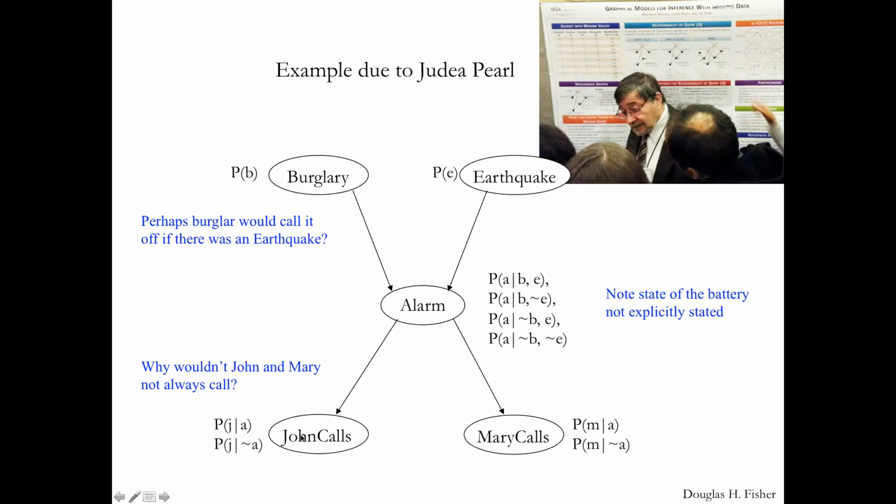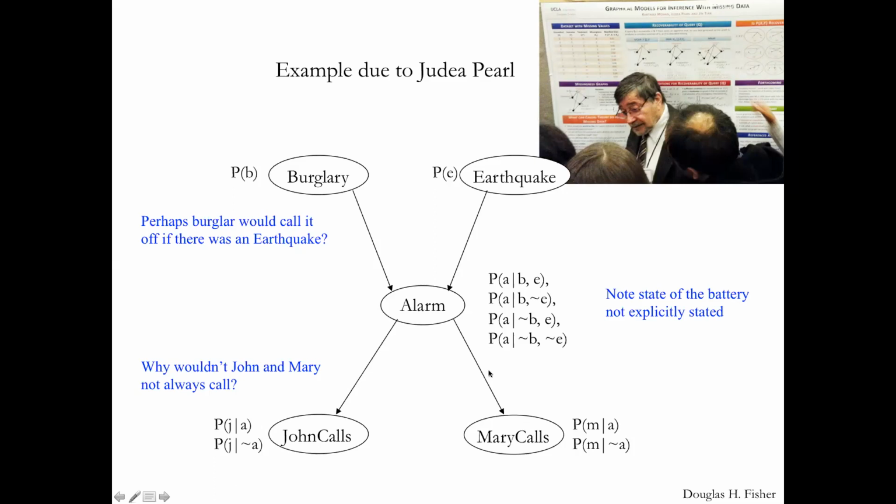Then there's a couple of variables as to whether John calls in the situation or Mary calls in the situation. Again, if it's a burglary, primarily designed as a burglary alarm, we would intend these to be calls to the police or emergency units. But in this case, whether John calls and whether Mary calls, these are independent. They don't live together. The probabilities and inclinations to call are probably different, so they each have their own probability distribution associated with them. But these are conditioned only on the alarm.